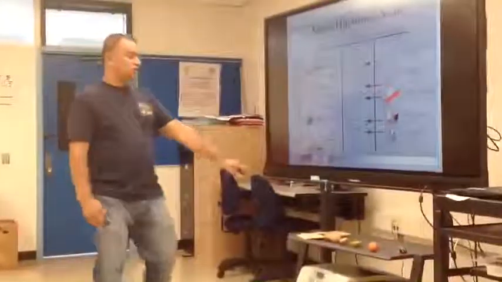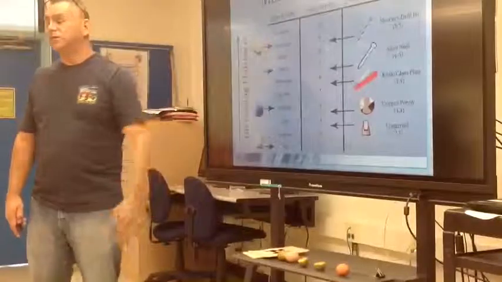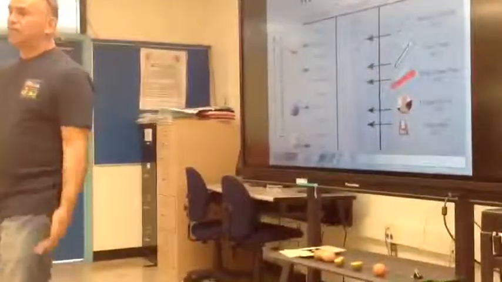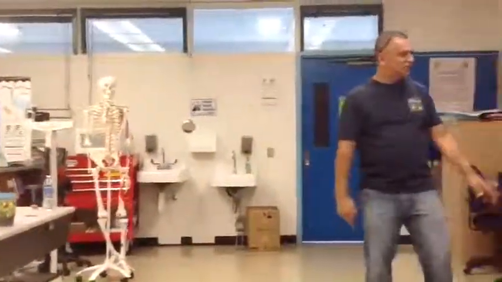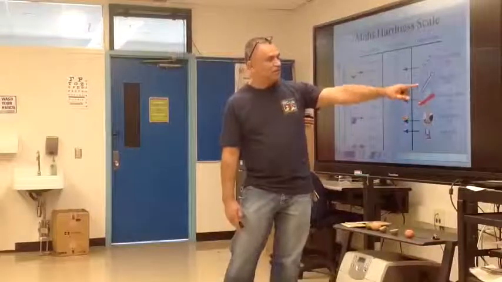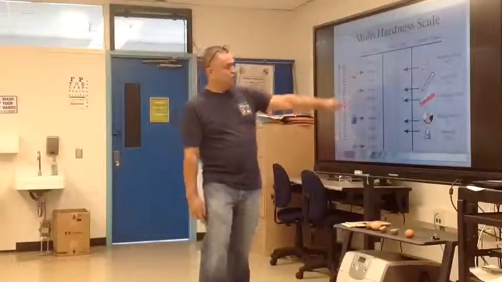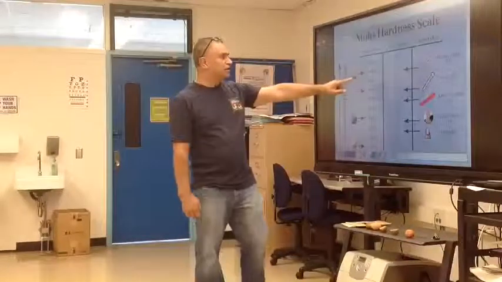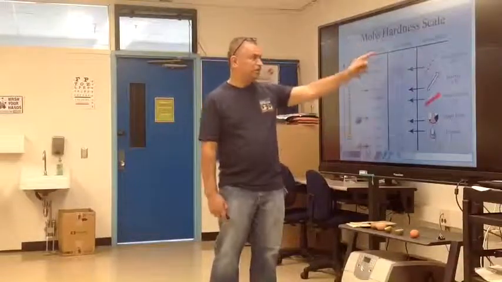1 being the softest, talc, and then the hardest, the diamond. I wanted to bring you a sample of the diamond, but my wife didn't want it where we were, so sorry. So the scale tells you about the hardness, so you compare to something else. Here's the talc, the fingernail, the penny, knife, steel, masonry, and so on. So you get an idea that rocks look different, but also another feature that makes them different is how hard they are. And this scale that was developed to determine hardness is 1 to 10, called the Mohs hardness scale.